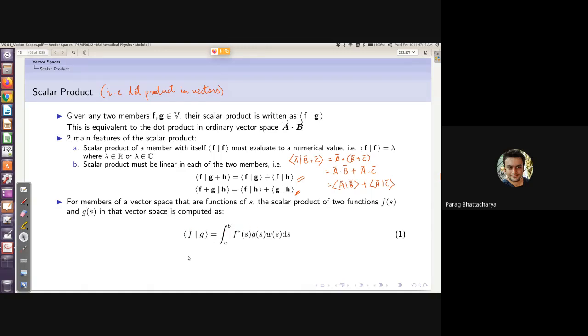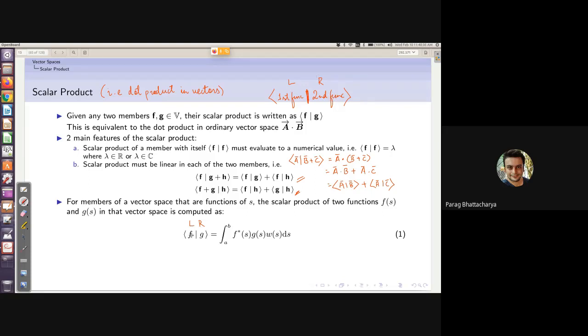So when I write something like this, this will be the first function, and this is the second function. When I say scalar product, if we are talking about functions, the first function is whatever function is on the left side of the bar, and the second is whatever is on the right side. This bar is the reference. The function which is on the left side of the bar is the first function. The function on the right side of the bar is the right function.